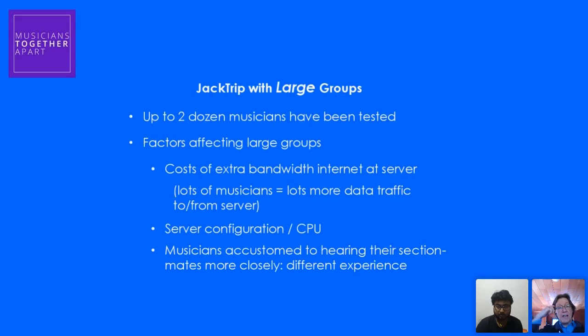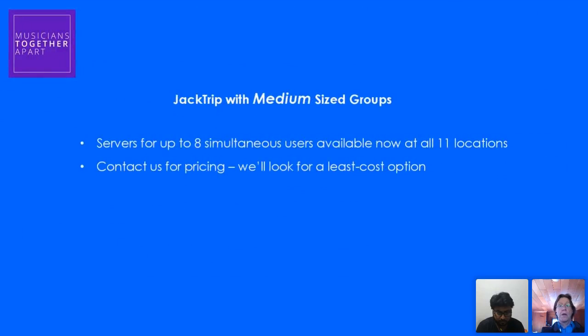The other thing is that, let's say you're a choir and you're used to hearing other people in your section, that effect isn't available with JackTrip because JackTrip's mixing everybody together. And so you're not going to have that extra input of hearing the people that are real close to you. So the large groups require some engineering.